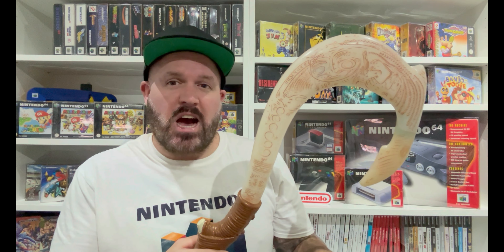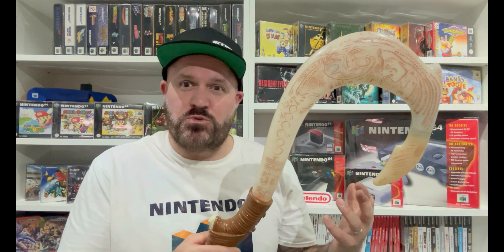So that was our first charity shop visit. We then headed to one of the locals and found a couple of bits. The first thing we found is this Maui hook. I've seen people sell this on eBay before — it sells for about 20 to 25 quid, and I've seen it go for like 40 before, which is wild. It works and everything. So keep your eyes out for this. This might be one of those items worth holding on to — the new Moana film is coming out very shortly, so the film's release might have some effect on the value. But I'm in a rush, I need to get this money now, so I'm going to list it straight away. Potentially about 20 to 25 quid.